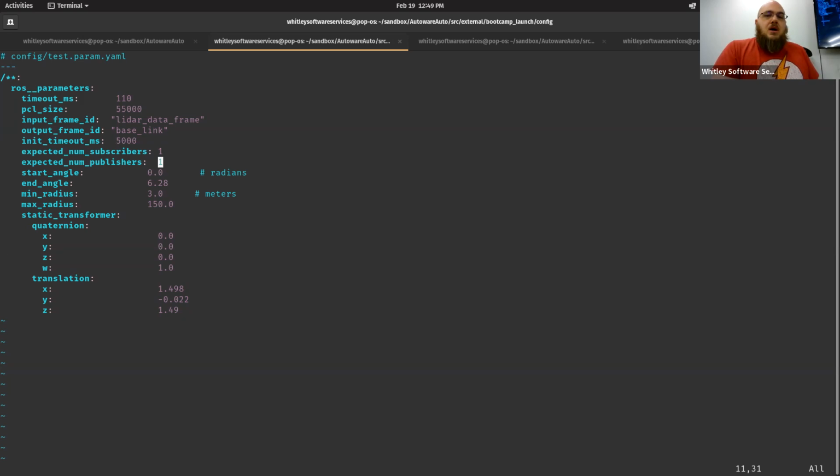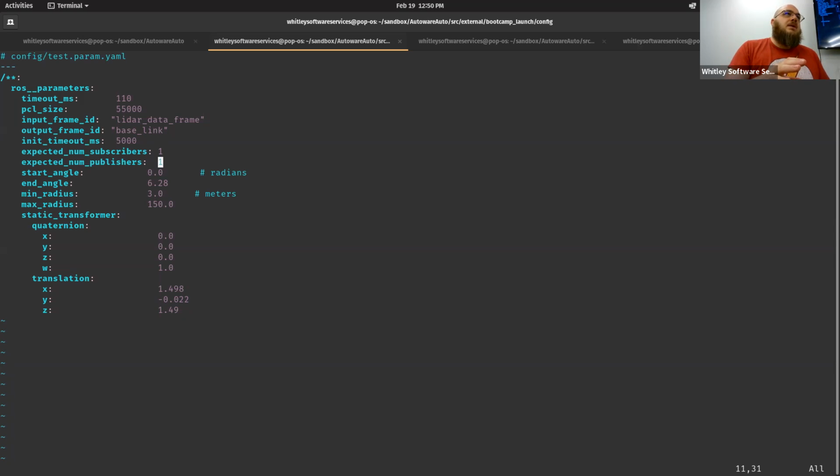Now, if you're taking the output of this and you want it to be used by multiple pipelines, you would have to change these numbers. The node isn't going to crash if it gets more than 1, but it will error out if it gets less than 1 after the timeout period. It's going to publish to all of them. It will.